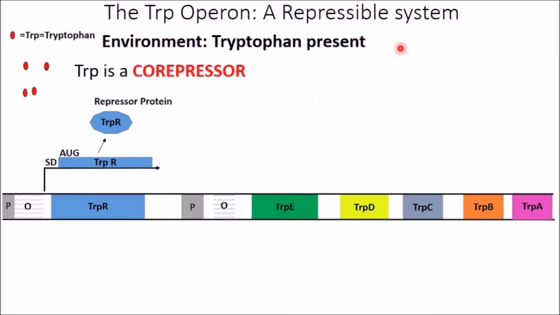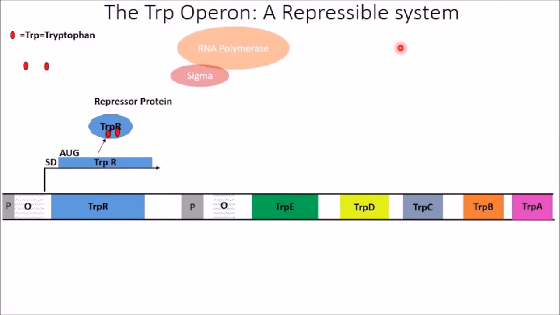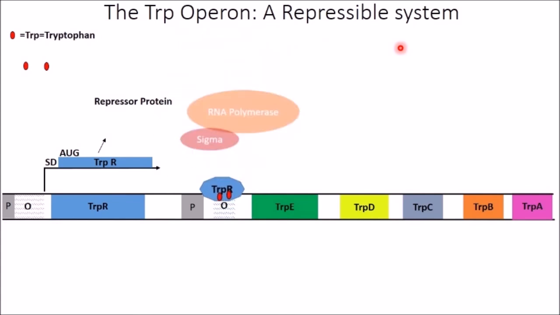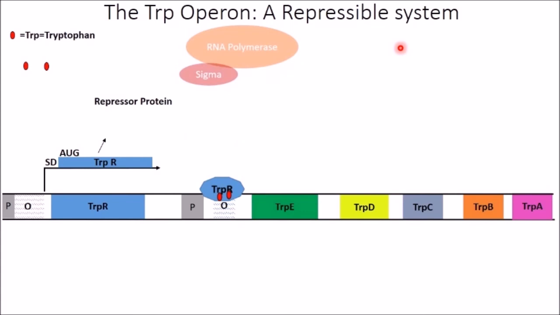However, when there is tryptophan in the environment, tryptophan will bind to TrpR. That will induce an allosteric change in the tryptophan repressor protein such that it can bind the operator sequence, and it's going to go ahead and do that. And now sigma factor and RNA polymerase can't bind, so you have low levels of transcription and translation. That's the trp operon. It's a repressible system. All of this is working through allostery, most of it in terms of binding of co-repressors or whatever.